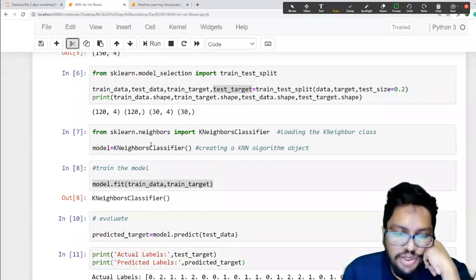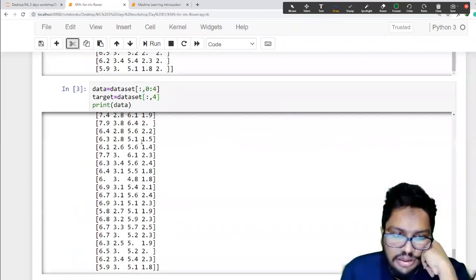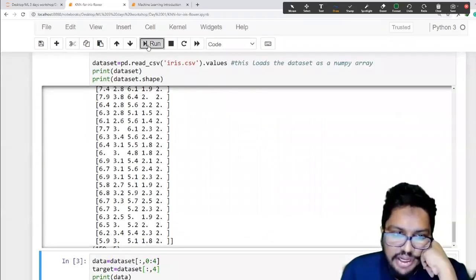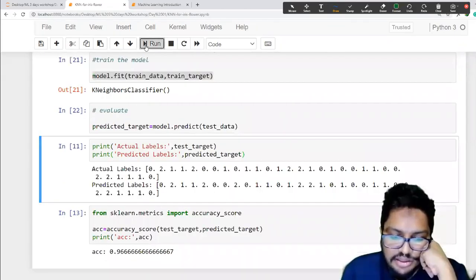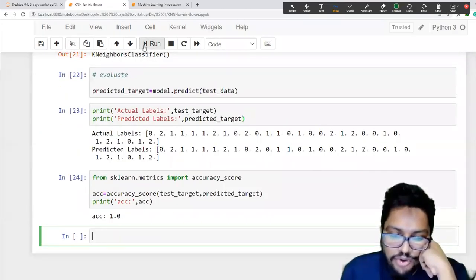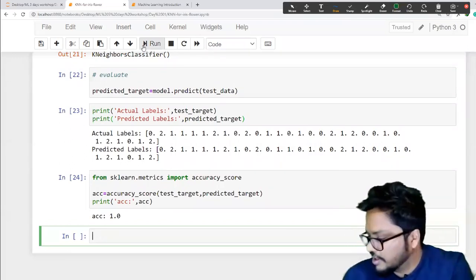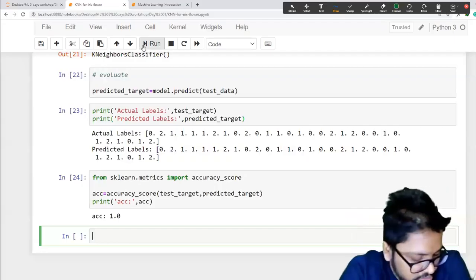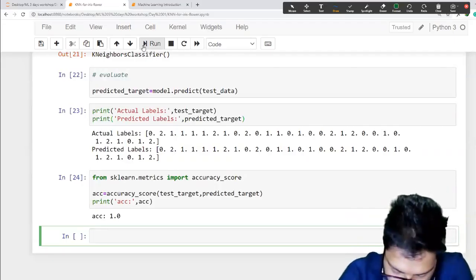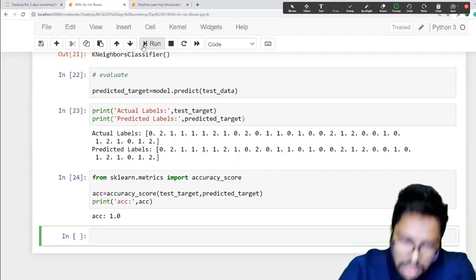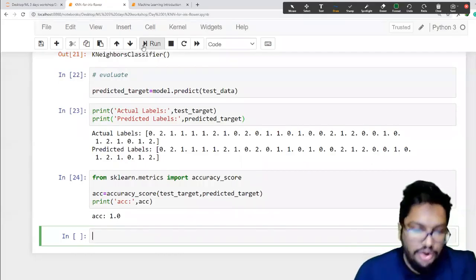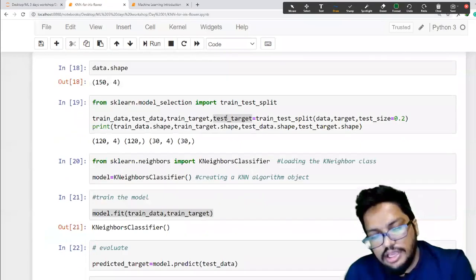Okay, now let me show you one thing, right? If I run the whole code again from the start, now you get accuracy of 1. What's the reason? Can anyone predict what's the reason? Is it because it's segregating the data in an ordered fashion? Like it's taking the same set of data? No. It's not using a random generator. Yeah, exactly. Very good, right?